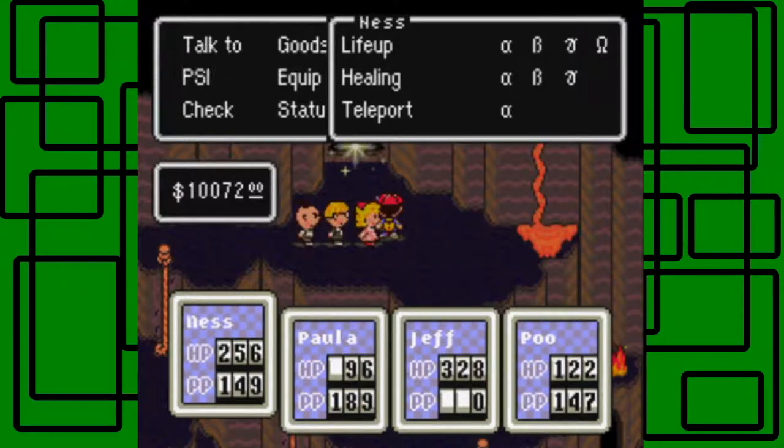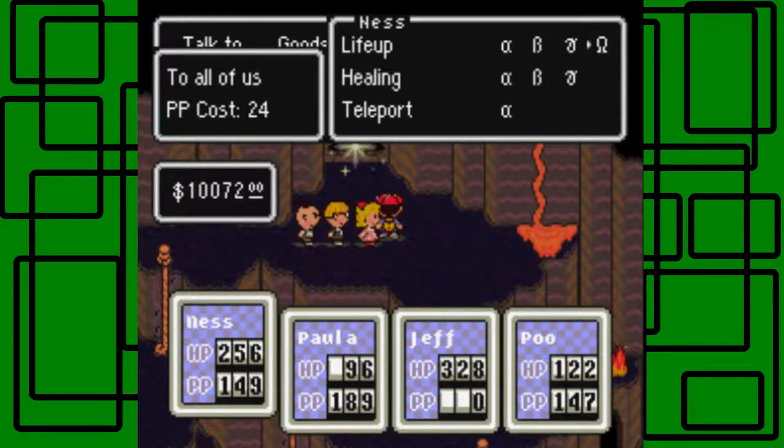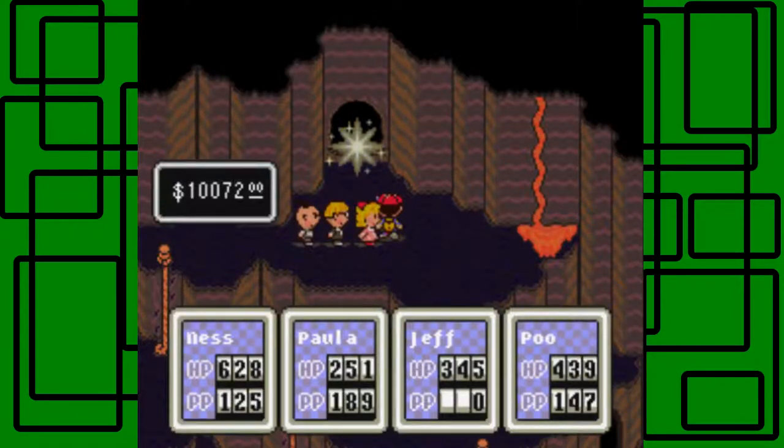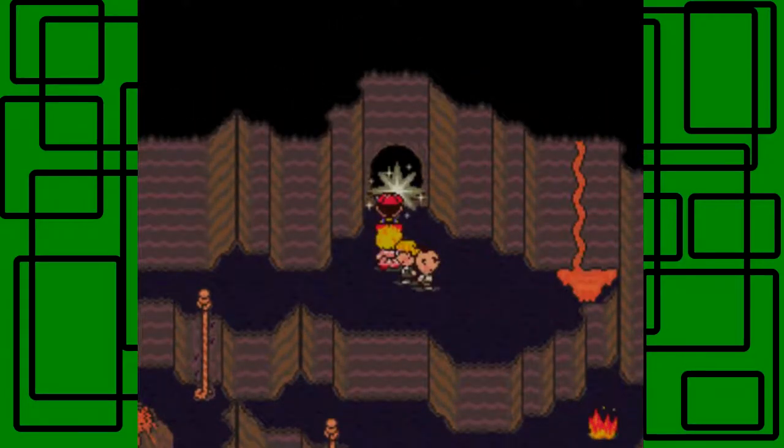Let's use PSI Life Up Omega on everyone. So that's good. Just maxing out their HP, I guess. Yeah. And we should still be good on everything. So that's good. Nice. So here's our last Sanctuary dungeon boss.